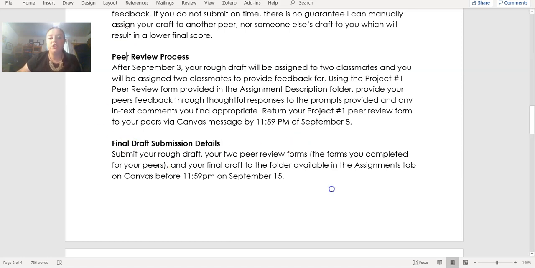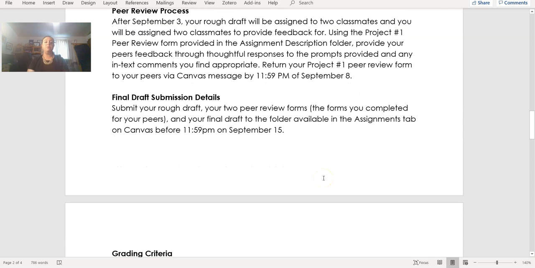Now, in your final draft submission, you're going to submit your rough draft, your 2 peer review forms, the forms that you completed for your peers, and your final draft to the folder available in the assignments tab on Canvas before 11:59 p.m. on September 15th.